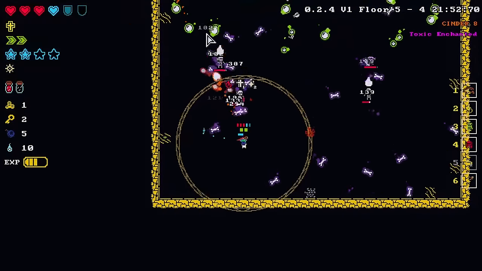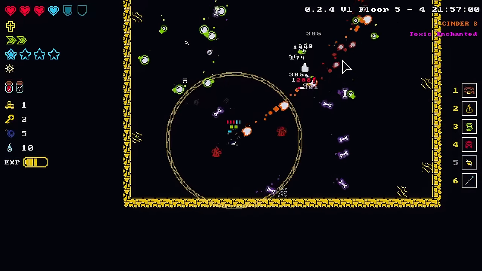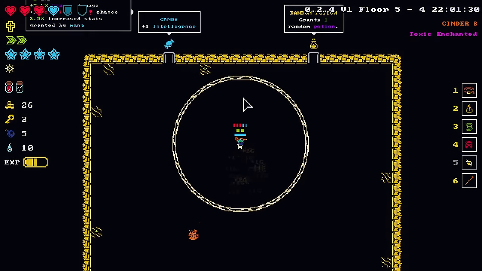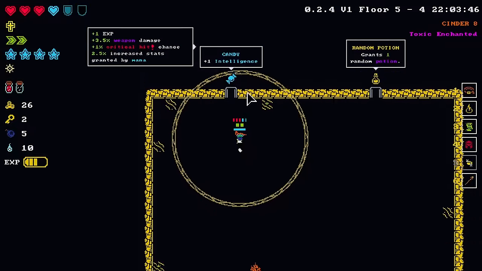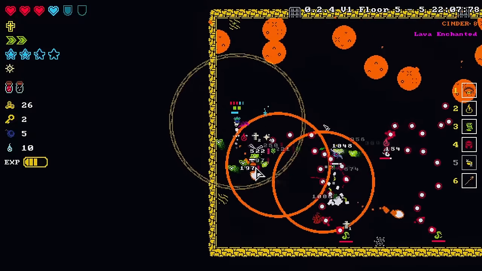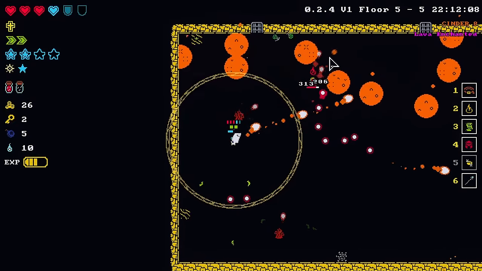All right, so I got a little Hydra friend. All right, they're firing away. Good job, friends. And if anything gets a little bit too close to me, we got our holy aura for what that's worth.